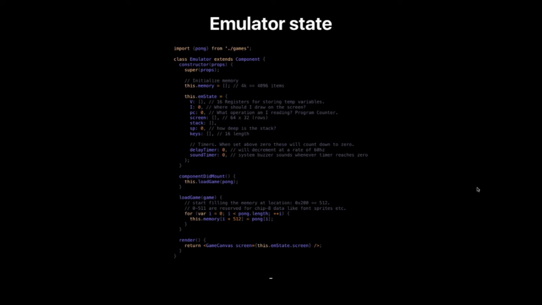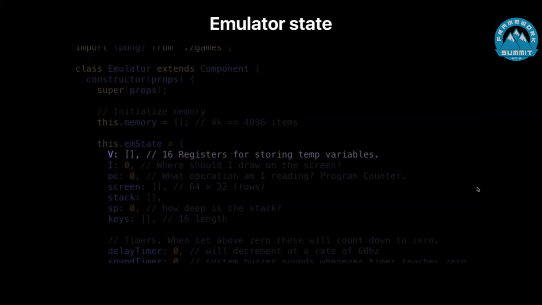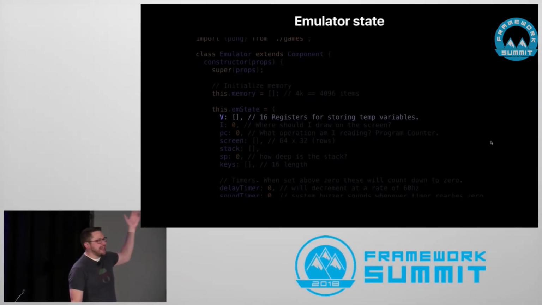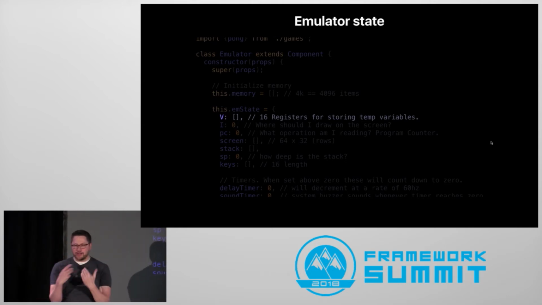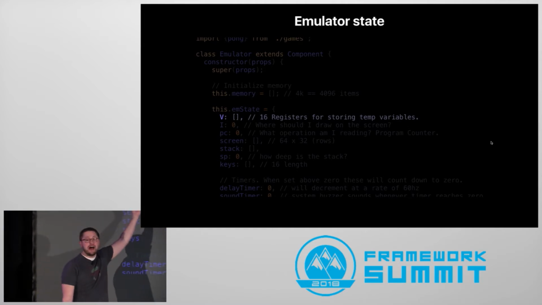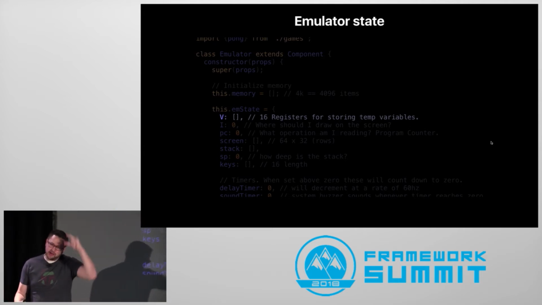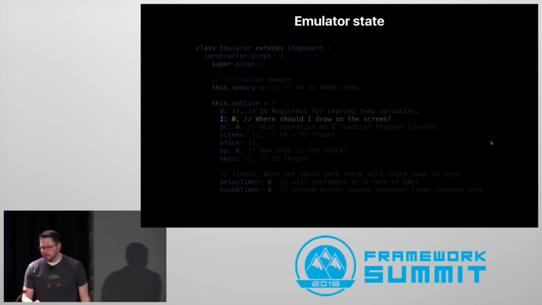Okay, next we need to talk about the emulator state. It talked about registers, things like that. I'm going to glance over this quickly-ish so we can move on to the more exciting stuff. So V is basically 16 variables. You have this array called V. You have 16 variables you can store stuff in. The thing is, you can't name these variables because space is very constricted because you only have 4096 bytes and it's a 4K system. And so you might store the score in V sub 5. And you might store the position of the flying thing in V sub 10 or something like that. So things are swapped out.